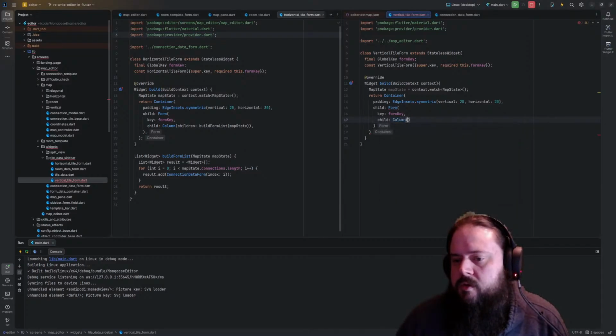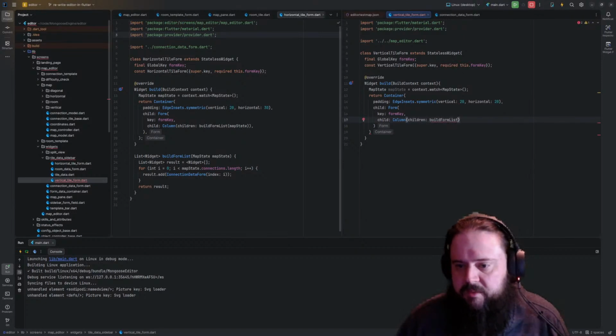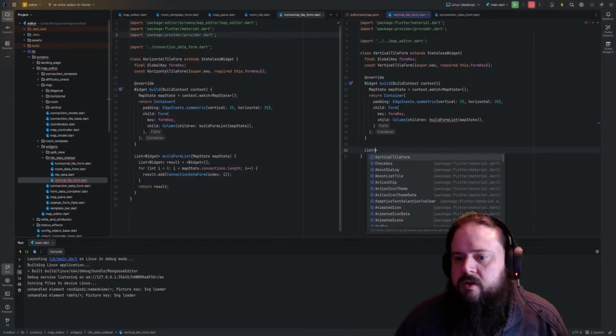I think everything... And we're doing this because we want to put in the index in there, so we need to loopy loop. We'll feed it the map state, just like that. Everything is good there.